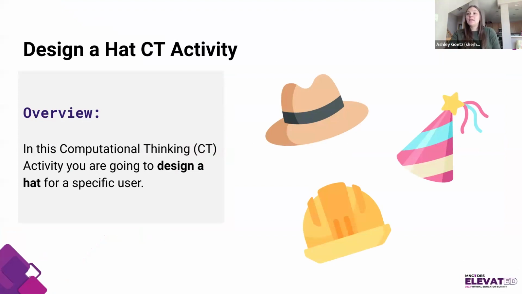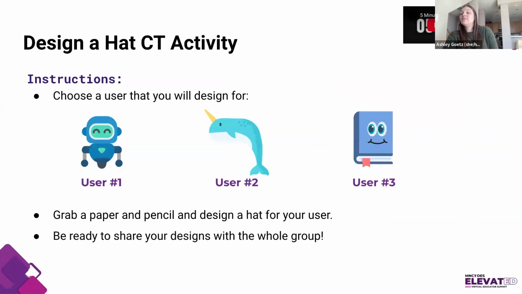We wanted to start with this activity called Design a Hat. Your goal in this short activity is to introduce design thinking through an activity that you could bring to students. Please grab a piece of paper and a pencil if you don't already have one. A Post-it note works fine, scratch paper, whatever you need. We have 3 users here on the screen that we are going to be designing for. With the time we have, you likely will only design for one of them, but you're welcome to design for a couple or all 3.